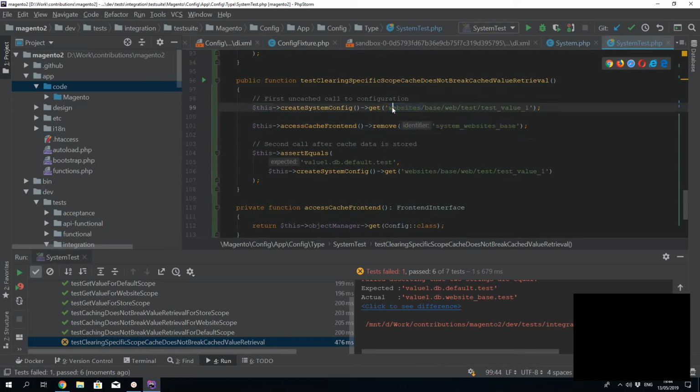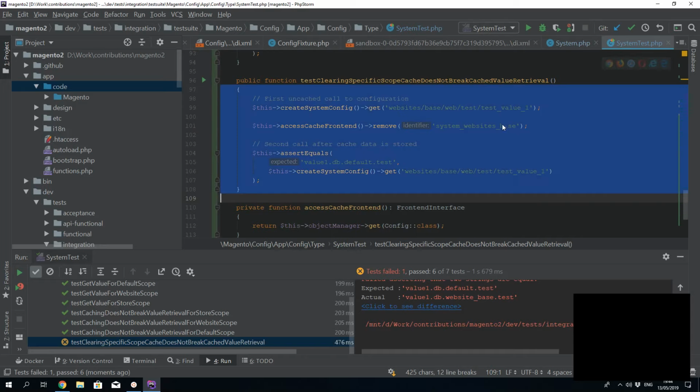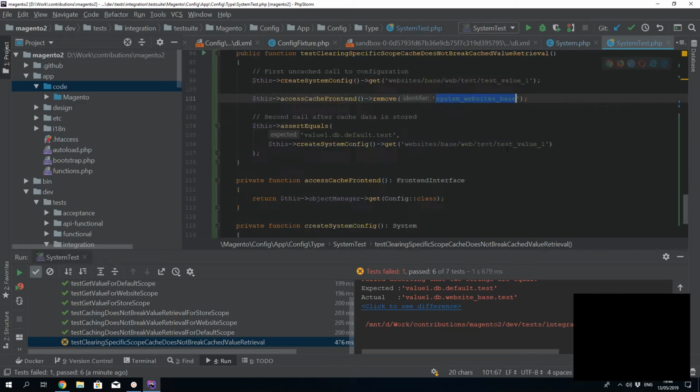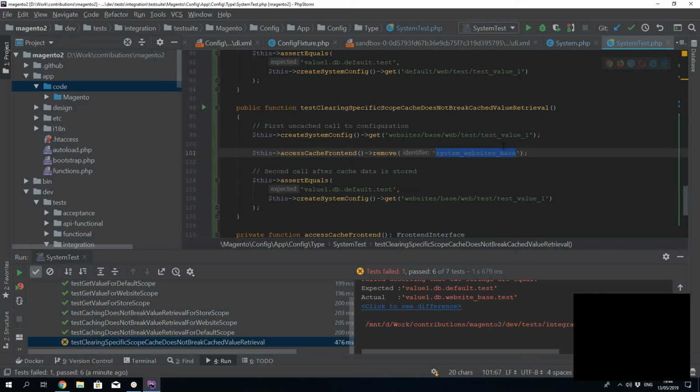So if we have a value in website scope, and then we remove a cache from this value for all this scope. So let's say Redis decides to remove this value, but let's say the default scope is still there. Magento, instead of grabbing this value from all websites, it just replaces it by empty.